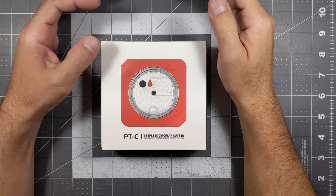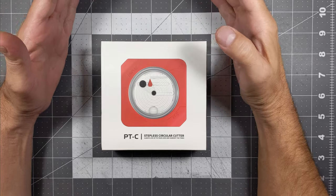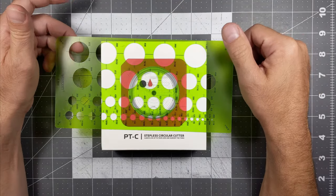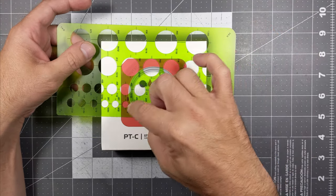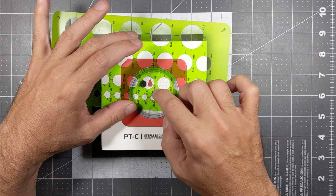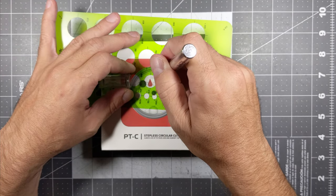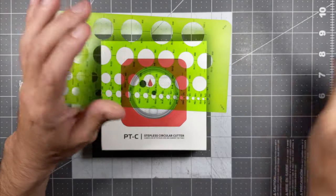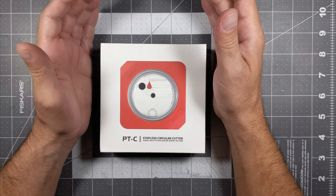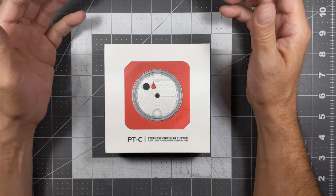Today I want to do a review about the DSPIAE PTC circle cutter. Now the reason I got this cutter is because I've been using this plastic stencil for a really long time, and sometimes it's hard to cut the circles because it moves or the knife sometimes gets in the way and the circle just doesn't come out perfect. So I've been biting the bullet for a really long time before buying one of these, and finally I got the chance to buy it because I saw it for a pretty reasonable price.